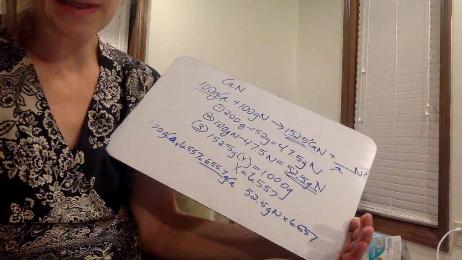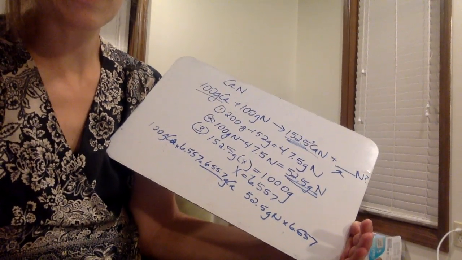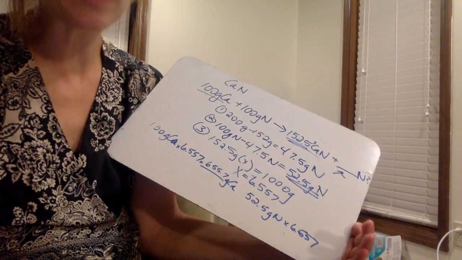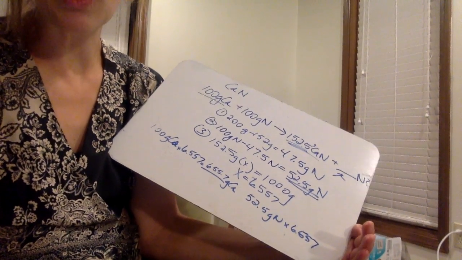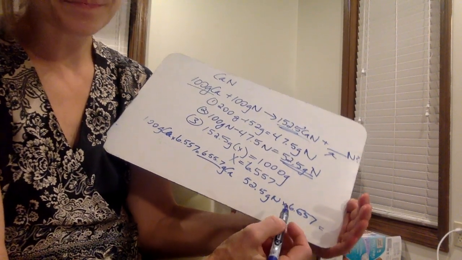And then this one is going to be, we'll do significant figures in just a second. 52.5. Sometimes I like to address significant figures as just my final step, so I don't forget it. So it's like part of my process. And then this is going to equal, can you see?